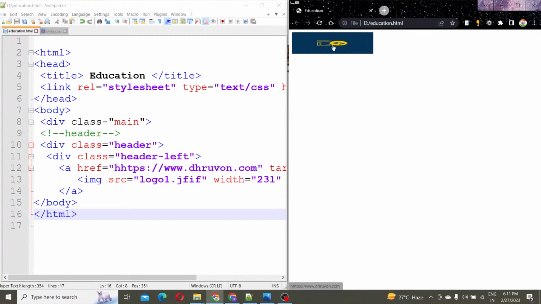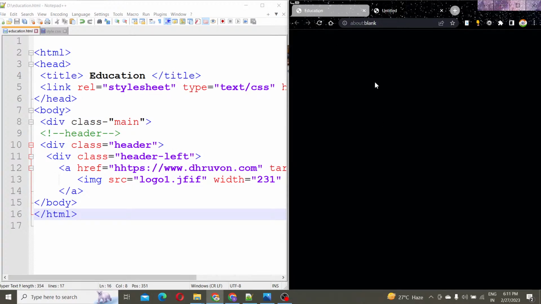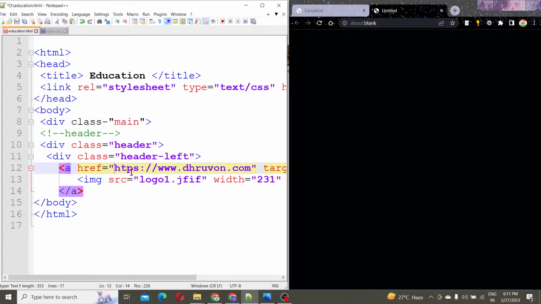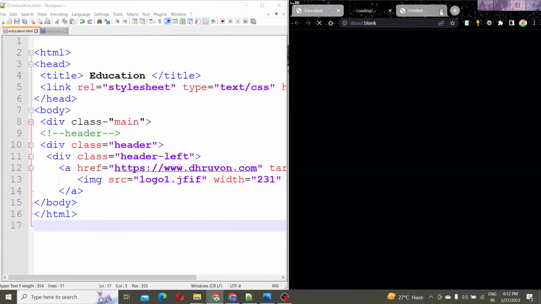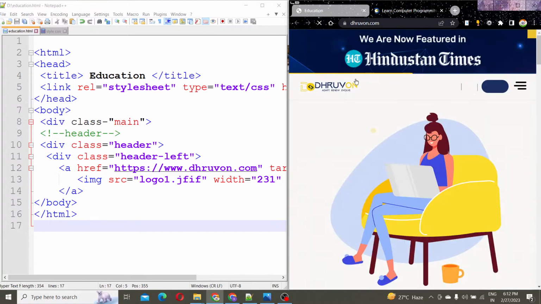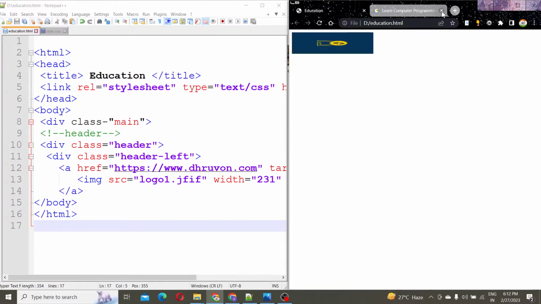Here we have got our image, and when I click on it the link should open, but the link is wrong here. I fix the HTTPS, refresh, and now it is taking us to our Dhruvon website. Fine, so this much is working, right?